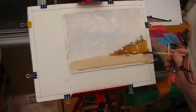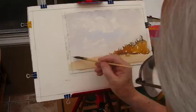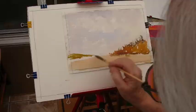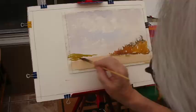Now, what we can have here is a little bit of lemon yellow added to that, sending it on a greeny cast. Okay, so we'll have it on a green field here. Right, so just let it settle at that.